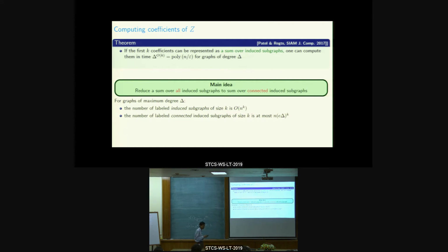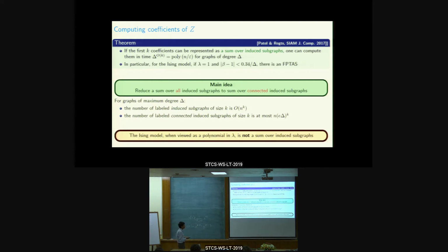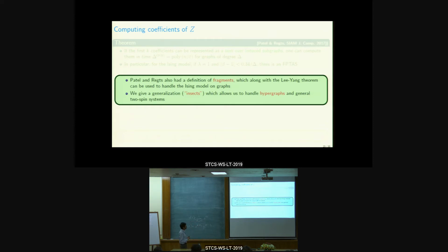The number of connected subgraphs of a particular size in a bounded degree graph is not n to the k, but d to the k, where d is the degree. If you're looking at a connected subgraph of size k, there are only n times d to the k many, rather than n to the k many. And that's where they got the improvement. This construction, however, doesn't work for the Ising model or for the hypergraph Ising model. But what one can do is generalize this and come up with different notions, using which one can do a similar kind of analysis to show that when the hypergraph or graph has bounded degree, you can still compute all the coefficients you need in time that is only d to the k, where d is the degree bound, rather than n to the k.